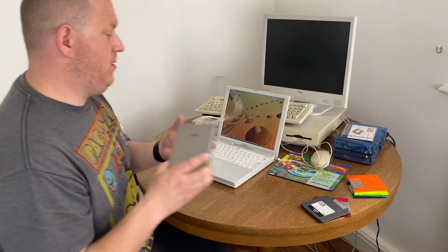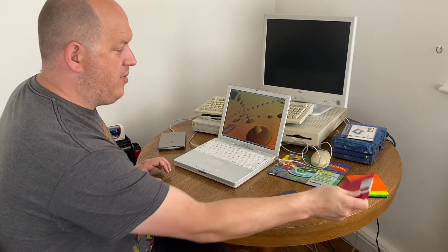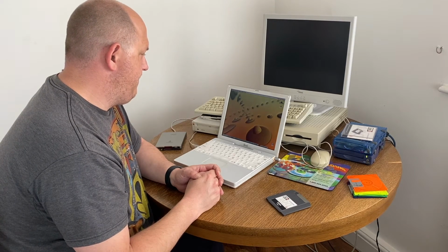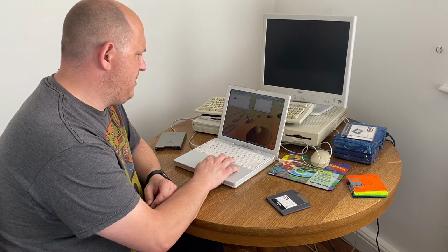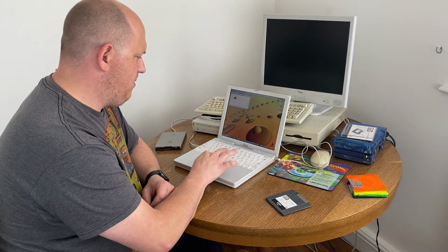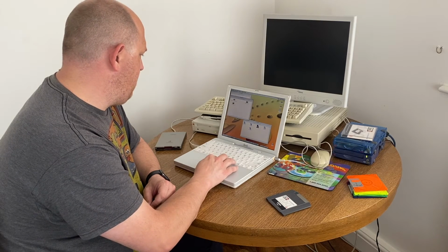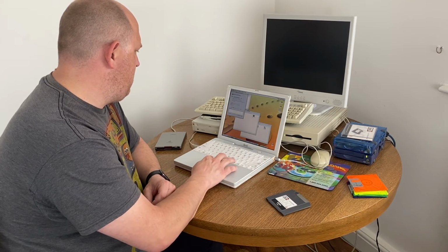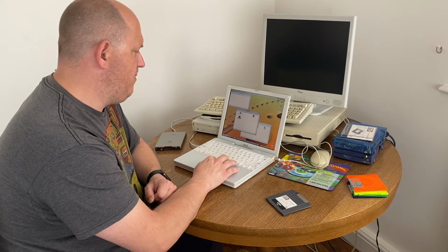So here we are. Let me get my floppy disk. Let me pick up my floppy that I wrote some data on. And here's my text clipping. Just says hello world on. So we can delete that now. Or we can try and copy over. Let's have a look. What have we got in here? How big is that one? How big is that one? Okay, so not terrible, but you wouldn't want to be doing that all day.